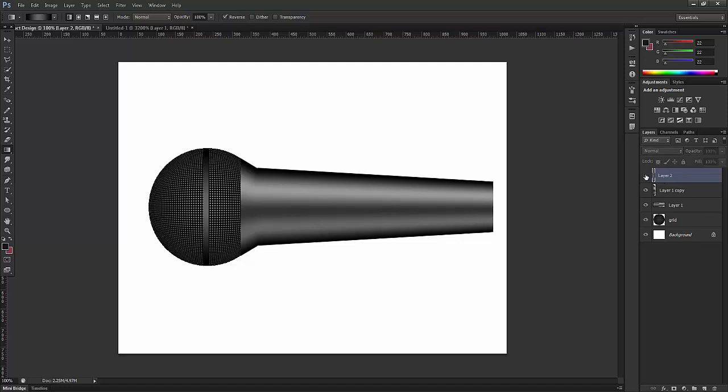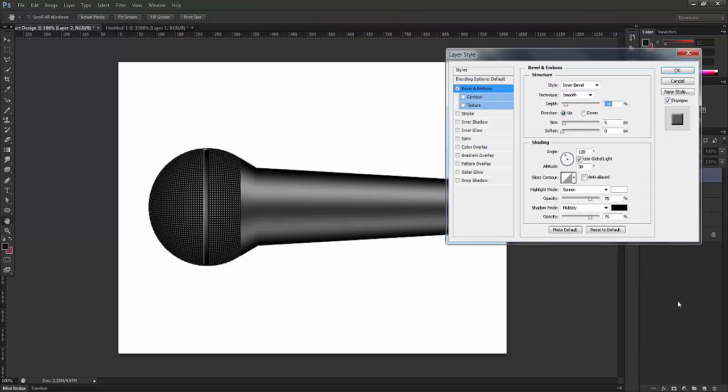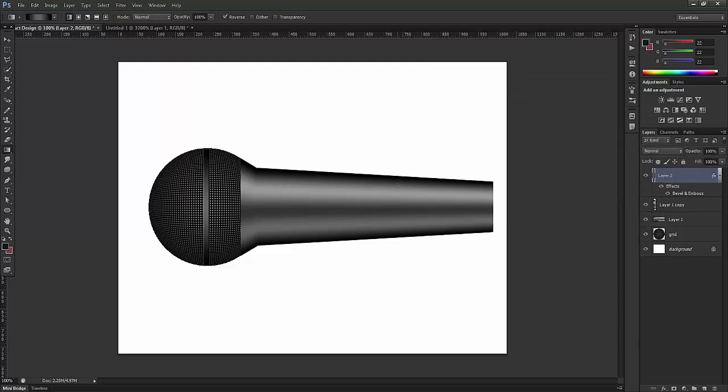To give depth to this strip, we'll go to FX and say bevel and emboss. Just give more depth, and I don't want so much size, around 2 is fine. And I don't want to use global light, it will be on straight. And the gloss contour will be very hard, something like this. This is fine, this gives an edge. I mean, the depth is fine with this. Say okay.